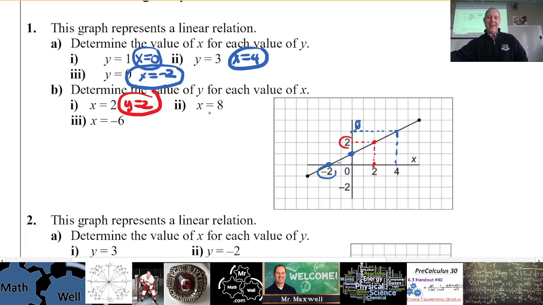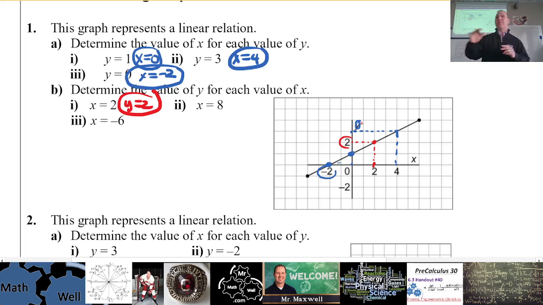Very good. When x equals 8, oh my goodness, x equals 8. Can't do it. We can't do it, right? I don't see x equals 8 on here anywhere. So we just skip it, right? Yep. No, that is the wrong answer. But thank you for answering. You're totally wrong. We don't skip it.